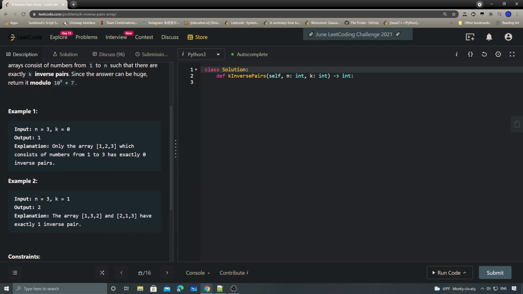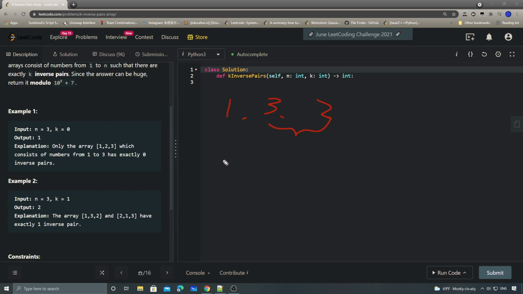Now with one pair, the answer is 2, because we could have two possible permutations of these 1 to n numbers. One is 1, 3, 2, so here this is one pair.